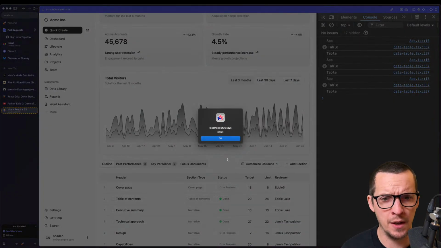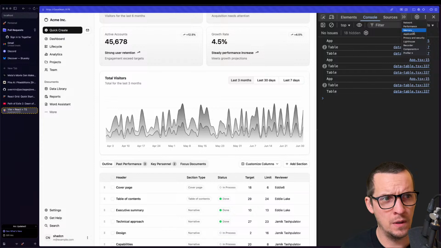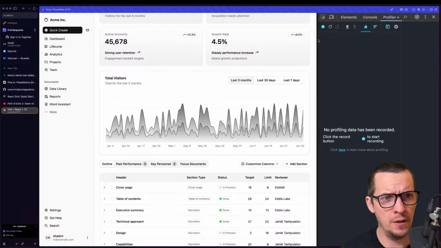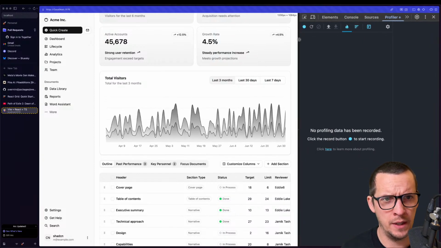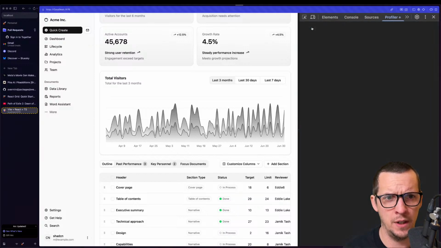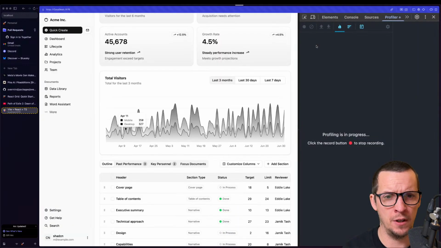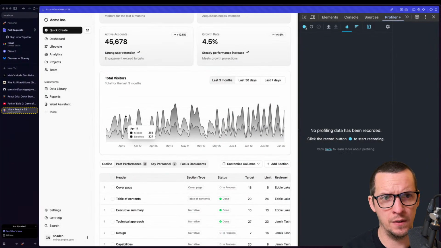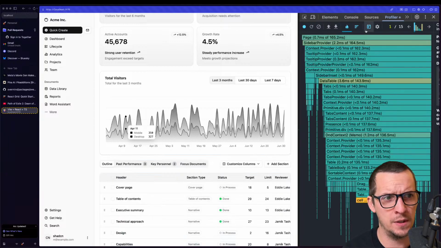We're going to bring up the profiler, and then we're going to do our first run. What we're doing now is using immutable top-down state. So I'm going to reload, start the profiler, and then stop it immediately, and then it should process the data.